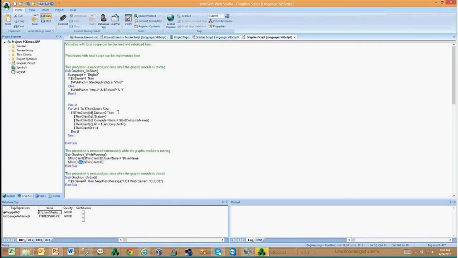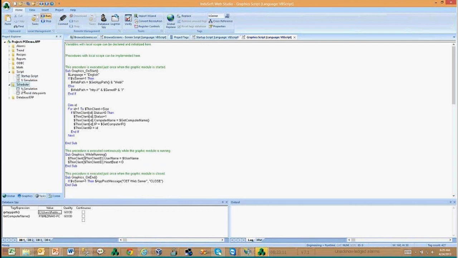Oh, there is a typo here. Thin client ID dot heartbeat is equal to itself plus 1. Now this heartbeat is just to indicate to the server if this thin client is still live or not. So the server can reset the status of this client to 0 if the thin client is no longer live. So let's do this. Heartbeat keeps increasing. Let's do an even easier way. Let's set the heartbeat to 0 here, right?